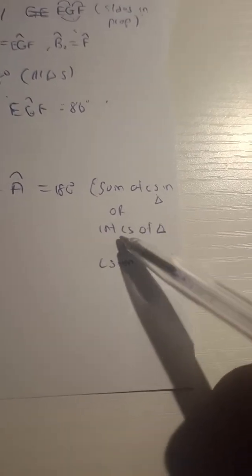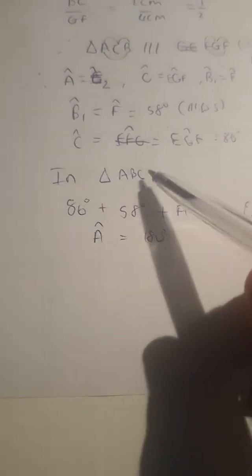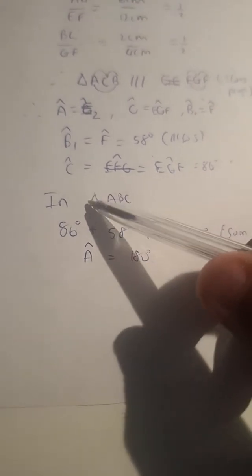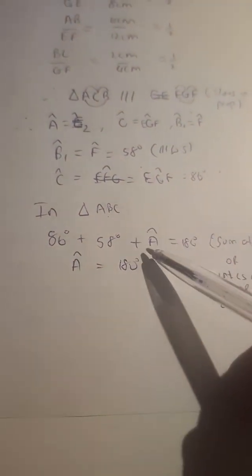Sum of angles in triangle, or interior angles (INT angles) of triangle, or angle sum in triangle. We solve for A, guys. In that triangle, 180. It's important to say in triangle ABC, indicate the triangle, and then you solve for A. Because when you say in triangle ABC, you can loosely say this is angle A. But if you don't indicate in triangle ABC, then it's important to say angle BAC. You would have had to say that, okay? But because I've indicated the triangle, the person who's marking me knows which angle A I'm referring to. So 180 minus 86 minus 58.